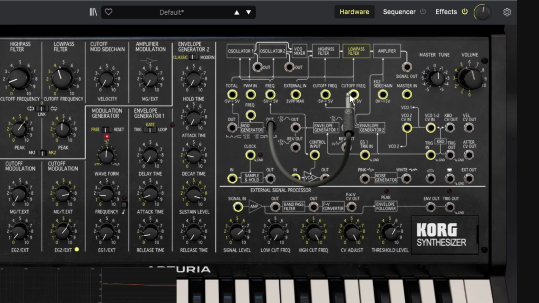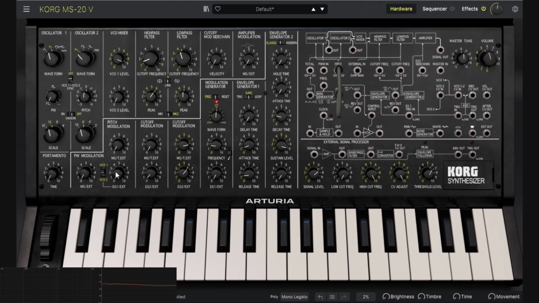All right, so we can do this on the cutoff frequency. We can do this on the high pass, the low pass and the high pass. And then you have the other ones. We're going to talk about this one in a minute. But then right here, you get the frequency. So this one means this one. So right here, instead of using the envelope, we are going to be using the square to do the modulation. Let me just go right here at the top. Notice that we get that kind of up and down, up and down. This is the pitch modulation made by the square. So we are just changing the behavior of this one.